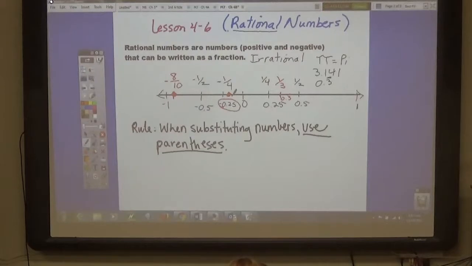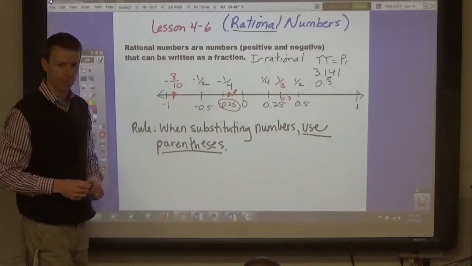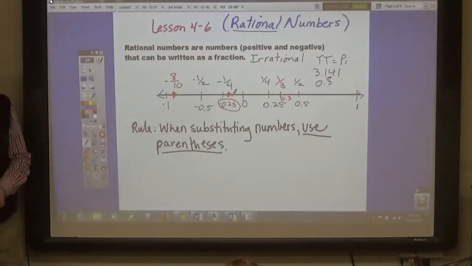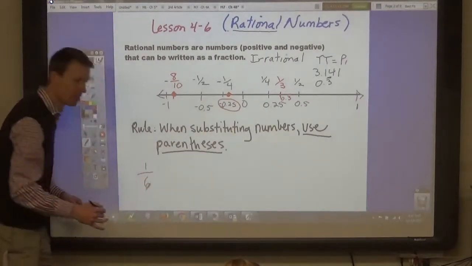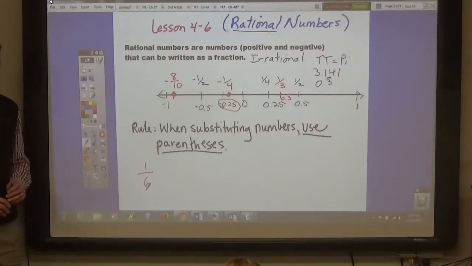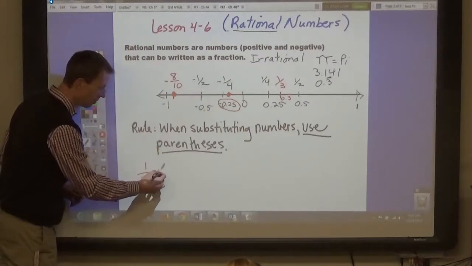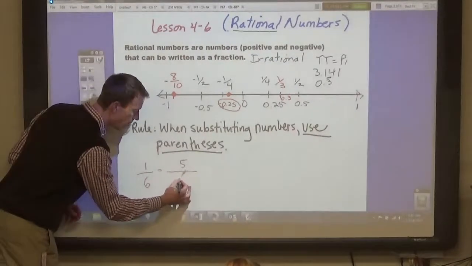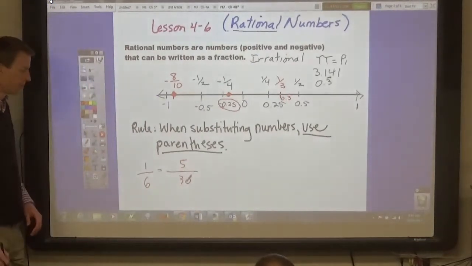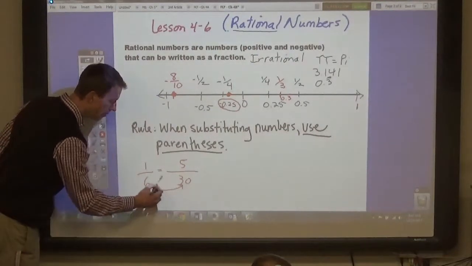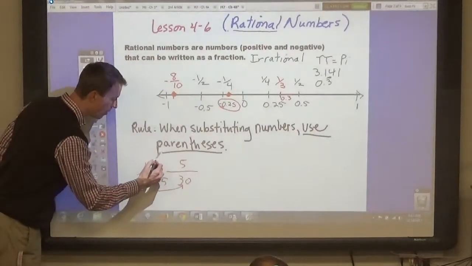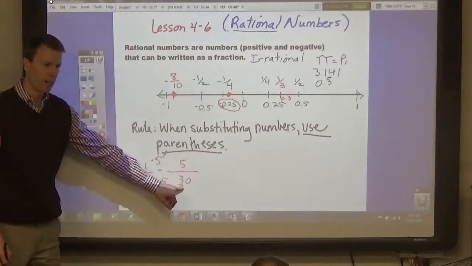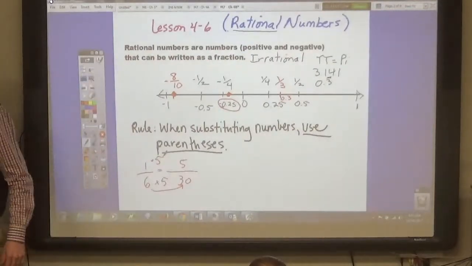Okay. Then, how do you write equivalent fractions? How do you find equivalent fractions? For example, how would you find an equivalent fraction to 1/6? Aiden? You could say like 5/30. Okay, how did you find 5/30? Whatever you multiply one by, you have to multiply the other by. So I said 5. So if you multiply both the top and the bottom number by 5, you convert it and find an equivalent fraction. What about a negative fraction?